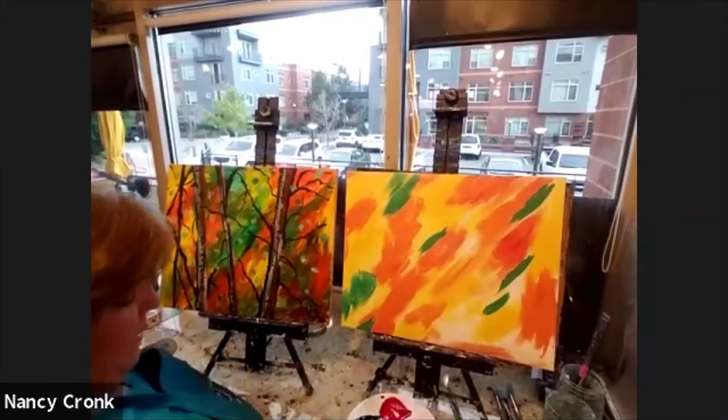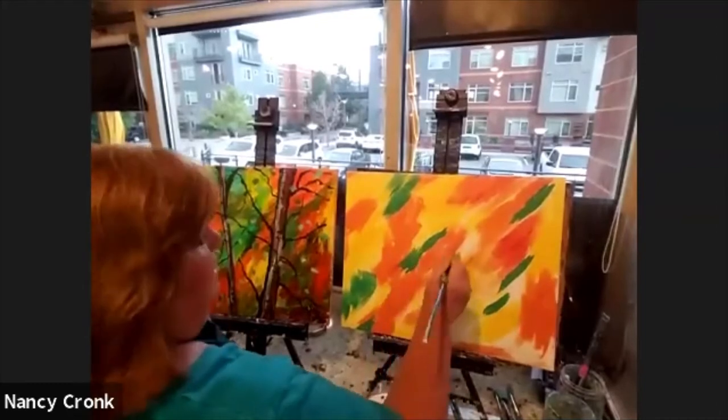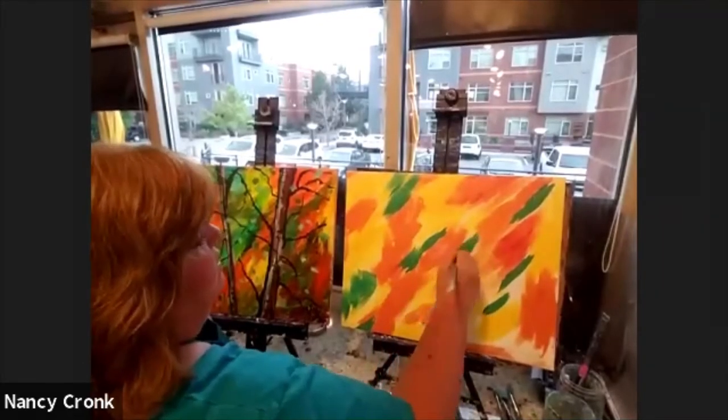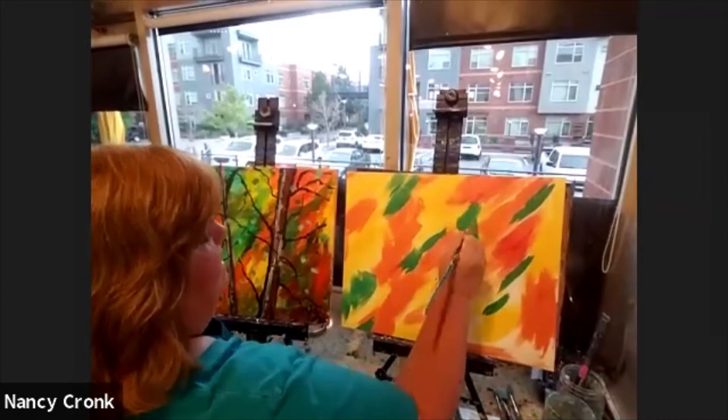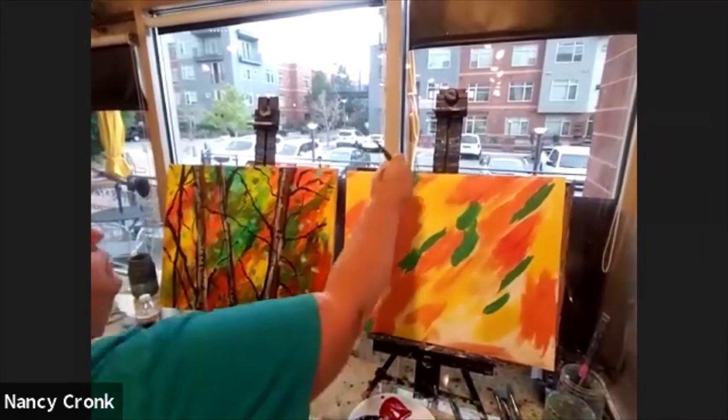This is your painting and you do it your way. There are few places in life where you can do things your way. Painting is one of them. Bob Ross always used to say that it's your world. You create your world the way you want it to look.